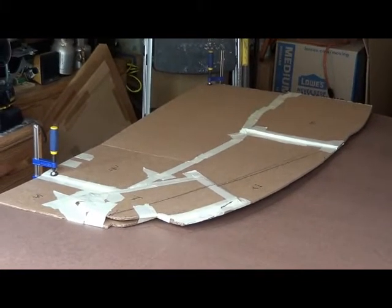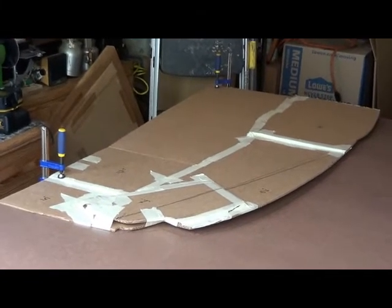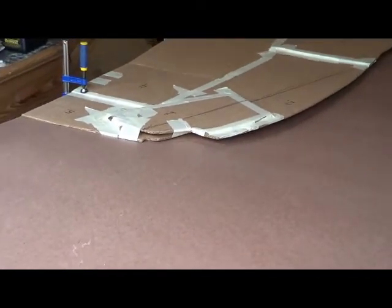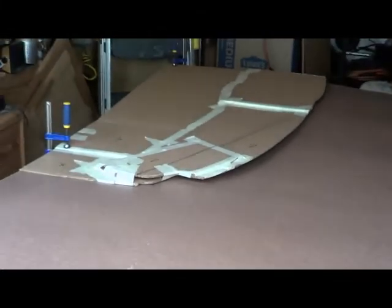Covering another in the series of template making. As you can see, the pieces I made in the last vid, they're all taped together from my wall. I've laid out on this sheet of 1/4-inch hardboard. Okay, pretty inexpensive stuff. Good thing to make a solid pattern out of.